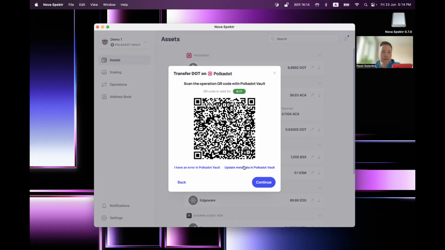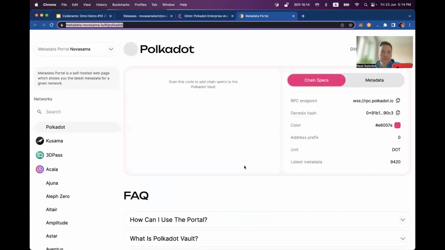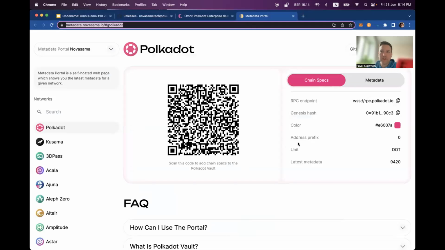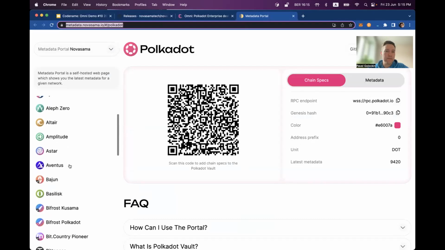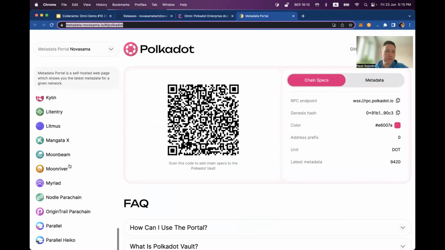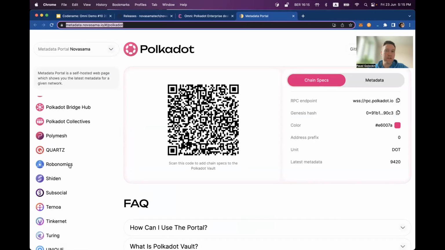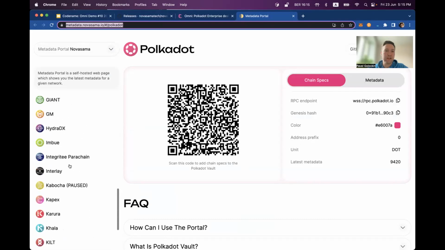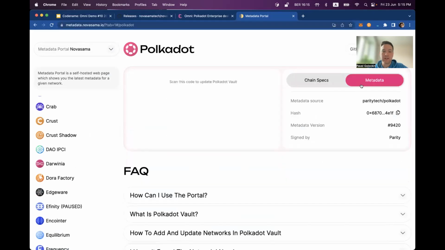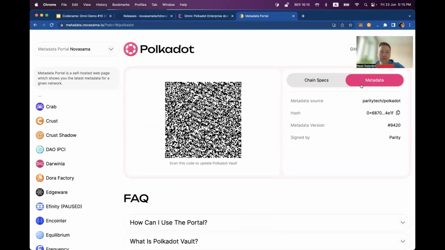For that purpose, I can visit the metadata portal. And here is the metadata portal hosted by Novasama. Here I can get the metadata for all the parachains that are supported by the Nova Wallet mobile application and the Nova Spektr. So I click on the metadata.